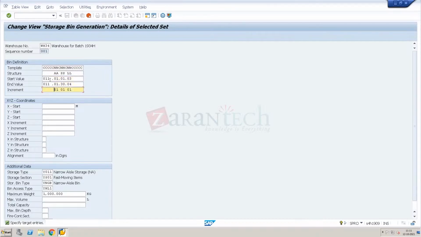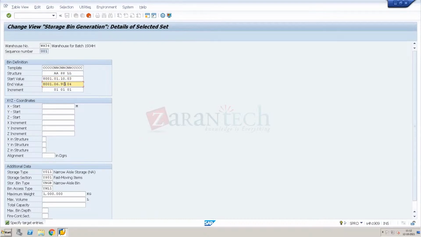So here we'll say 8001. Create all the bins of 8001. Start from aisle 1 to aisle 6. This is my start. This is my end. And I'll say do an increment from 10 to 90.